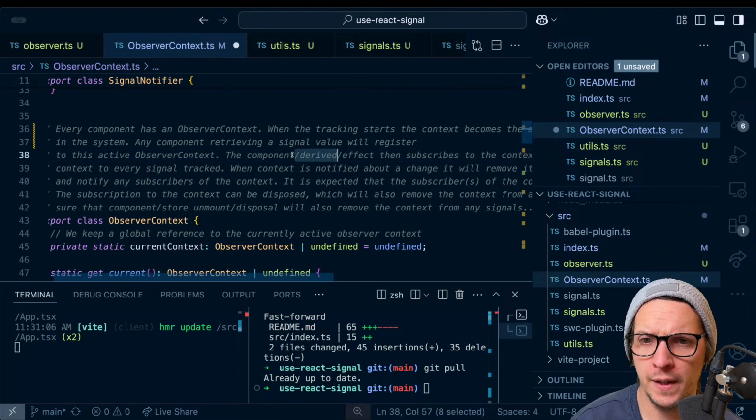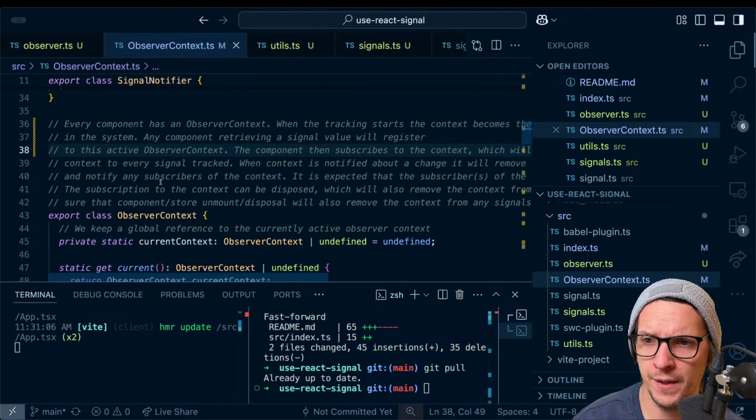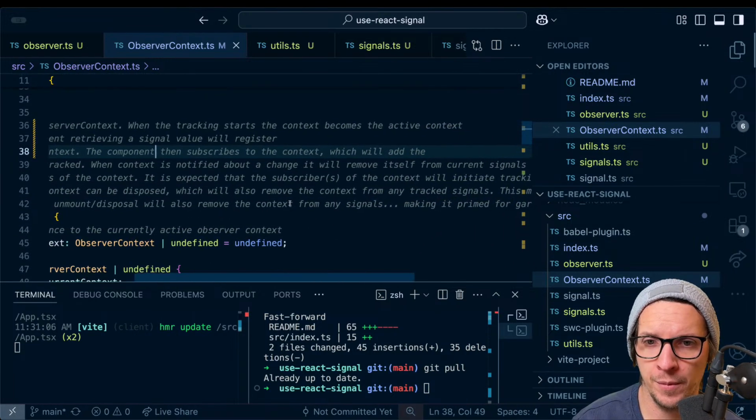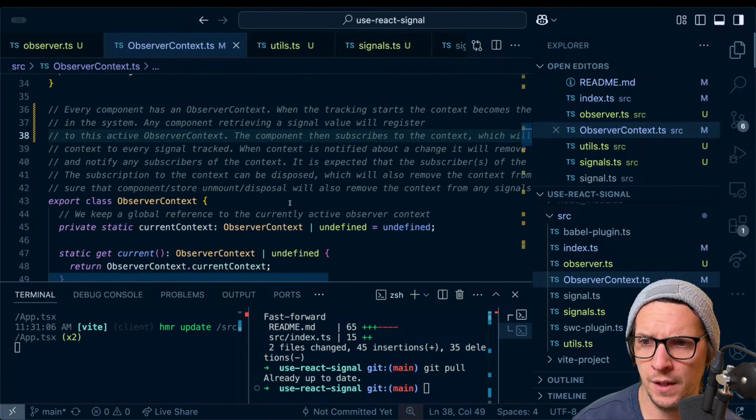The component then subscribes to the context, which will add the context to every signal tracked. When the context is notified about a change, it will remove itself from current signals and notify any subscribers of the context.